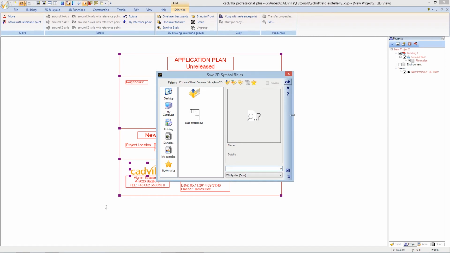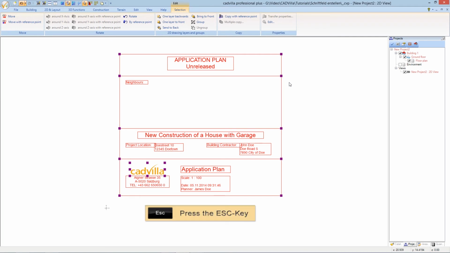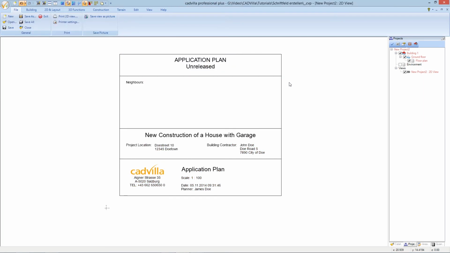We enter a name, for example, title block 1-100, and we press OK. We press Escape, and now our title block got saved as a 2D symbol.